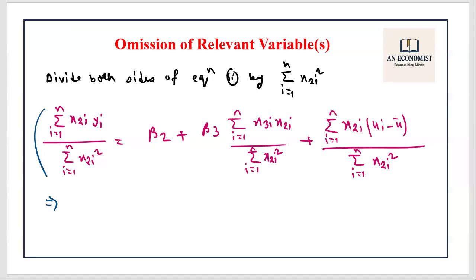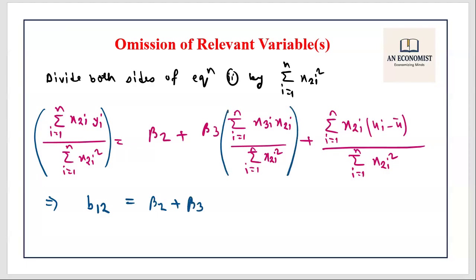Now the left hand side. What is the left hand side? If you remember, it is just the substitute of alpha 2. So you can give it another name, suppose I write B12. This is just an alpha 2 cap substitute. We'll again substitute it with alpha 2 cap later on, but as of now, just name it B12. Then this beta 2 remains the same. Then you have this beta 3.